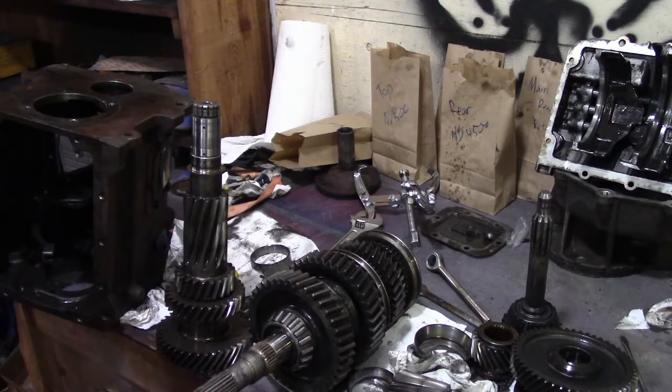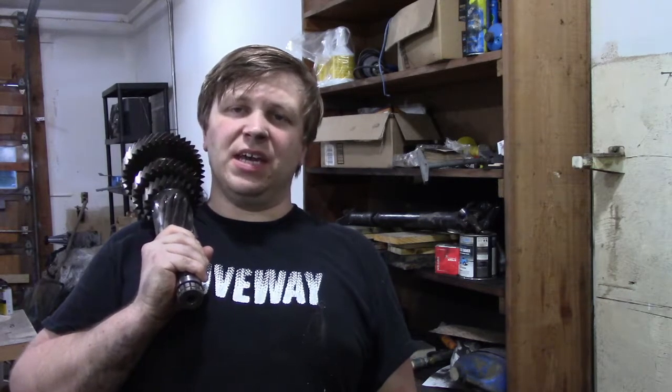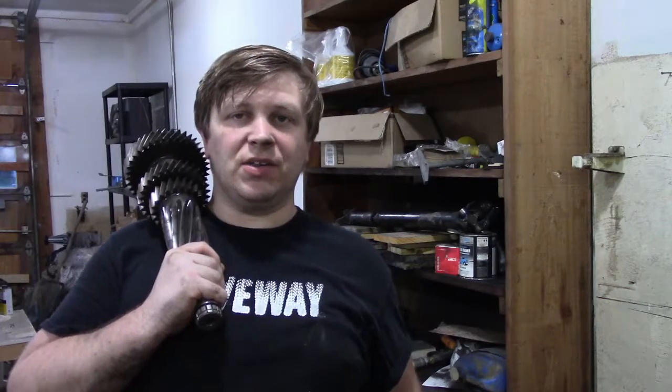This is pretty grimy. Alright, well that is going to do it for today. We got our transmission all torn apart. Now I just need to order up the pieces. Need a bearing kit and I think a small parts kit. That'll have all the bearings and all the little things that I need to rebuild. And then on the next one where we're messing with the transmission, we'll put it all back together and hopefully shove it back in the truck.